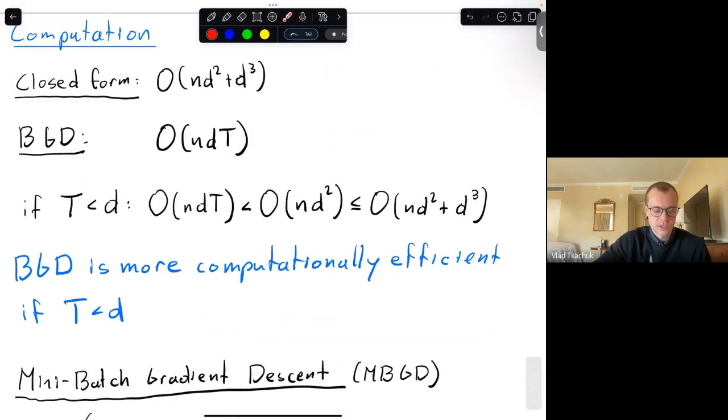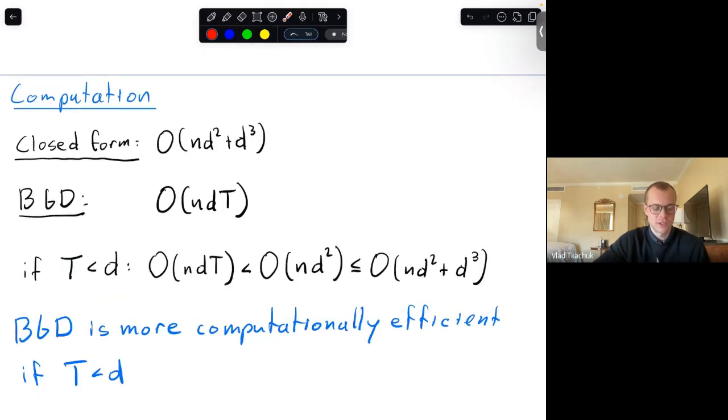Then we briefly talked about computation. The reason to use batch gradient descent even over the closed form solution is that you don't have to take an inverse, so you don't suffer the d cubed and nd squared computation.